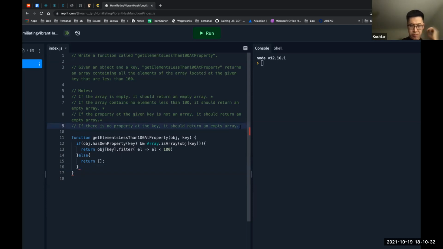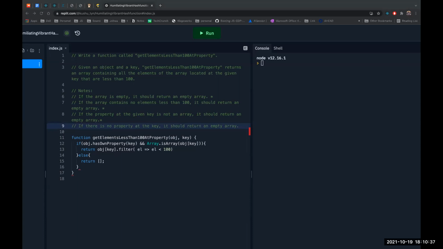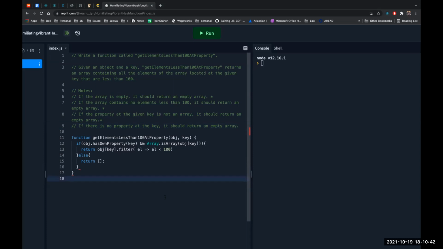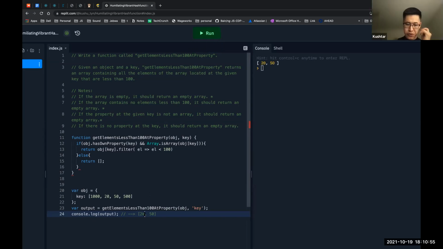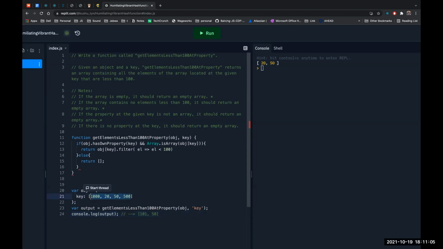You can copy the example from the portal and check, or put this code into the portal. It's going to accept. So we are calling. Yeah, we should have 20 and 50. And if the array is going to be empty, it's going to return empty. Maybe we can check in the portal because they have tests.